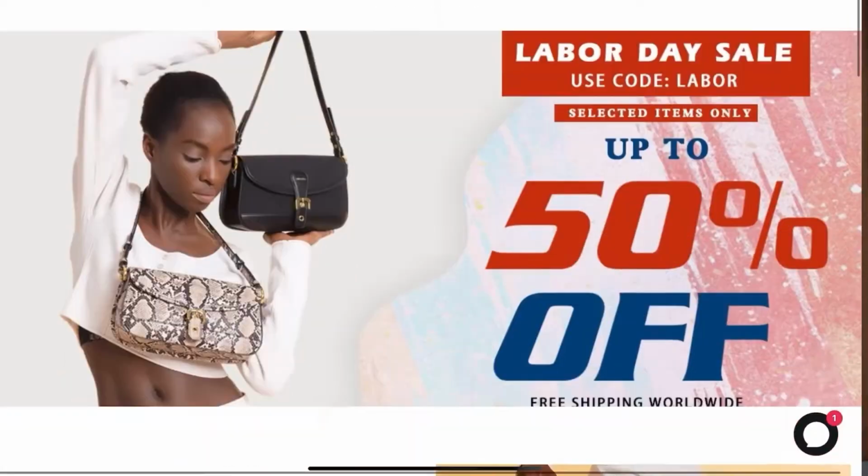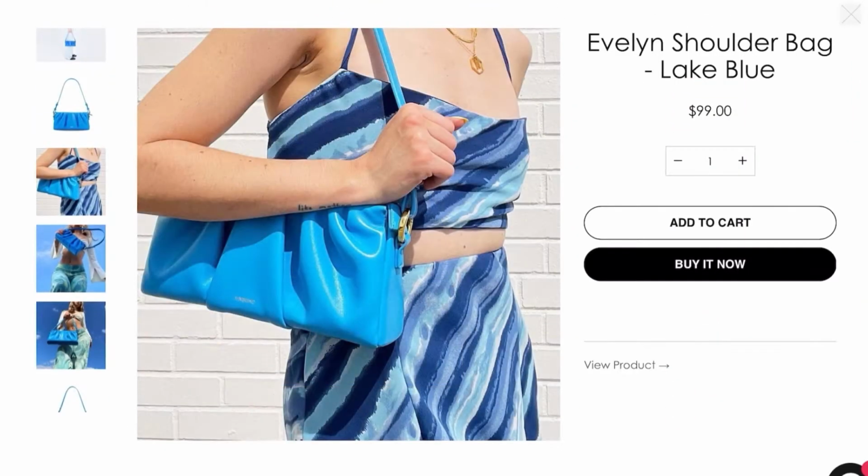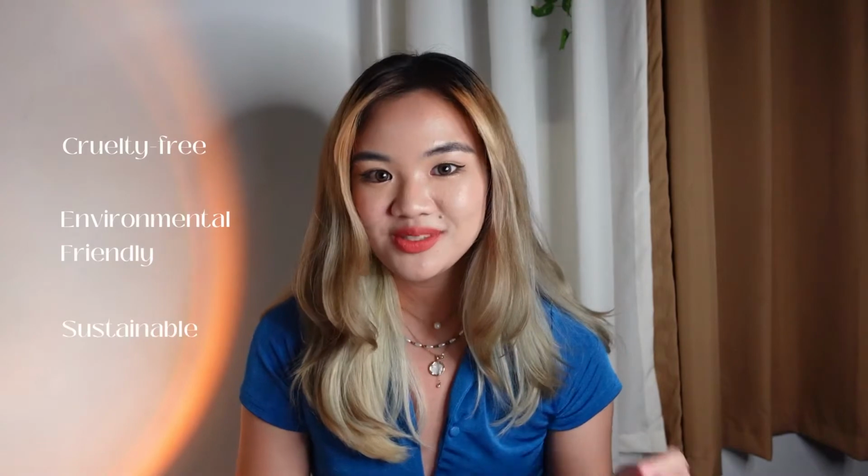But before that, let's talk about SINBONO. SINBONO is a brand that is well known for their trendy and chic designs inspired by high fashion. But what makes SINBONO special is that their products are cruelty-free, environmental friendly, and also sustainable.